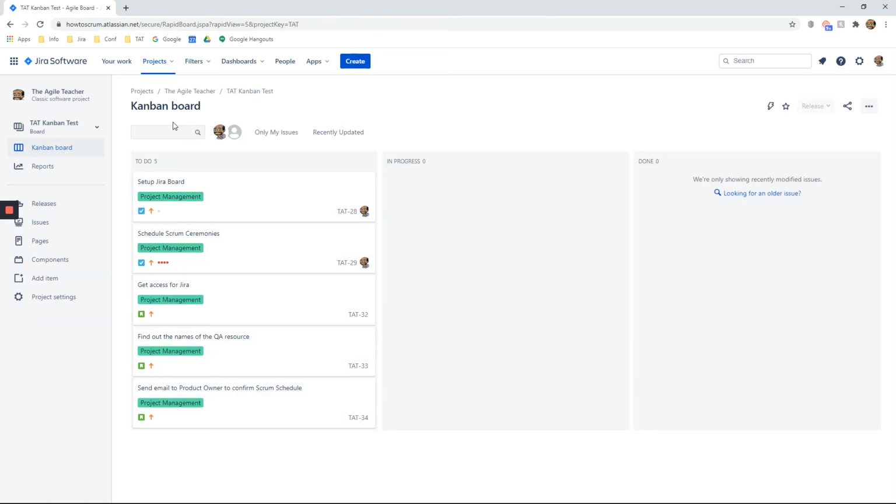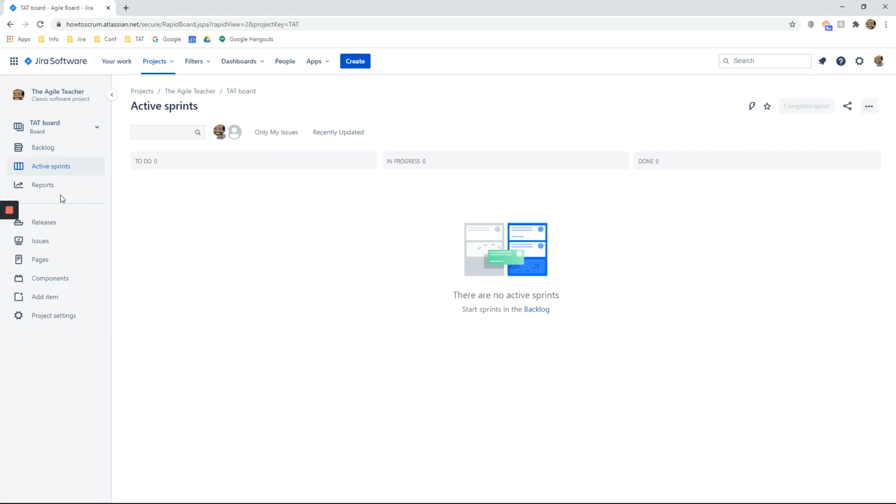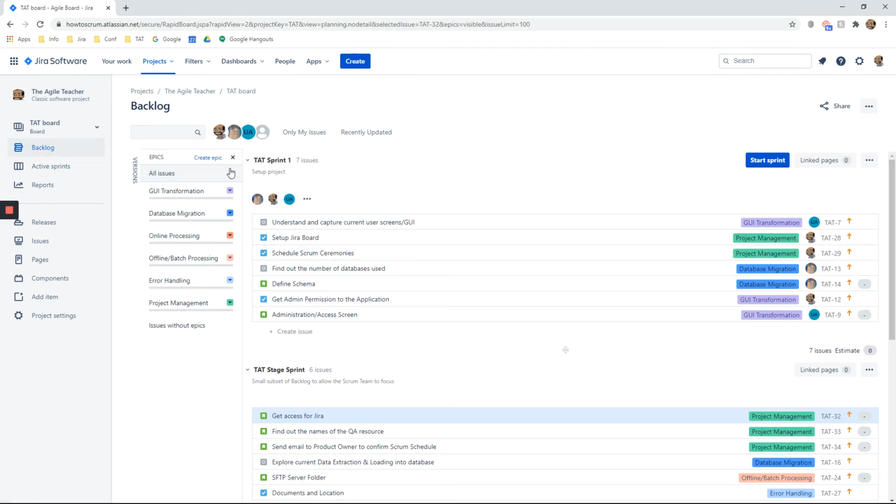So now in Kanban, all I'm seeing is the project management epic tickets and not the other ones. If I go back and switch to the Scrum board, I will see everything, including the project management, in the backlog, as you can see here.